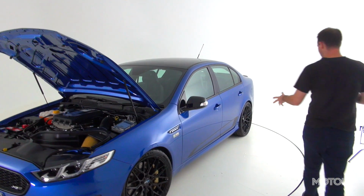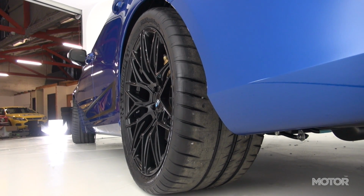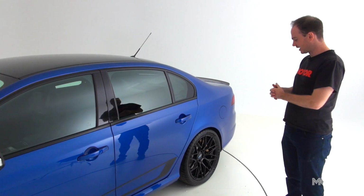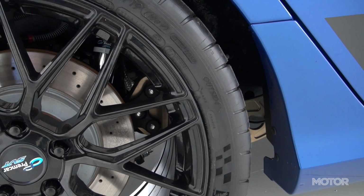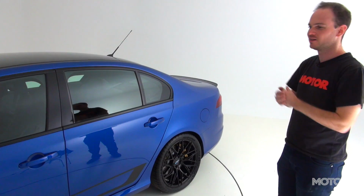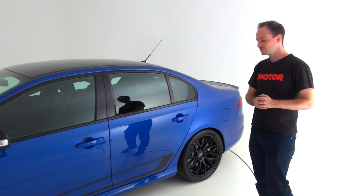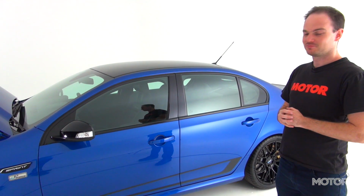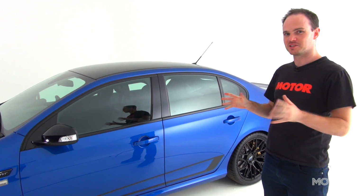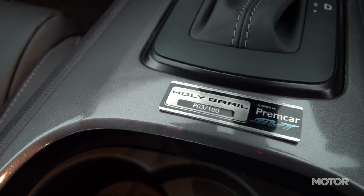At the rear we have 295mm tyres. Sprint went to 275, but this has taken another step again, which has required special control arms in the back. So we've got a lot more rubber, a lot more traction, new suspension and a heap of power, so it'll be very interesting to see what this thing does down the strip tomorrow. Sadly, Premcar's drive prototype is a manual, so it's always tricky to performance test manual Falcons. This is an auto, but as I said, it'll never be driven.